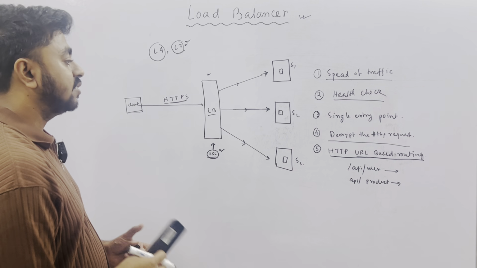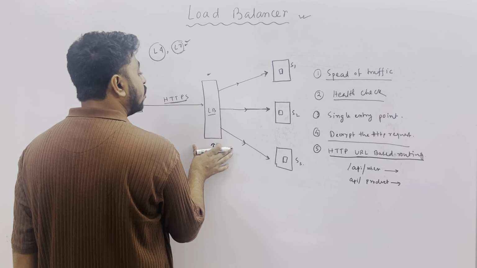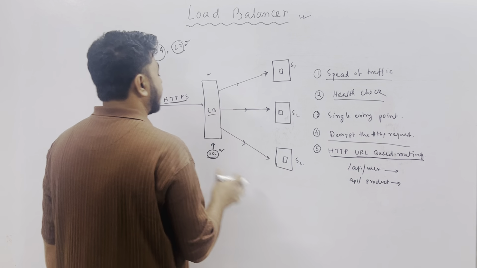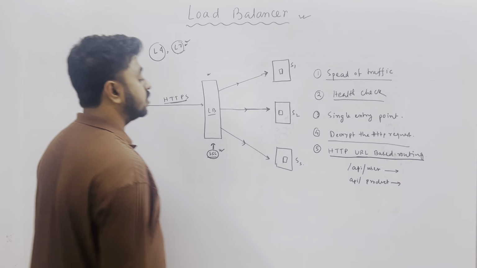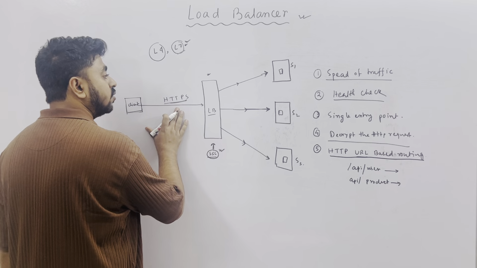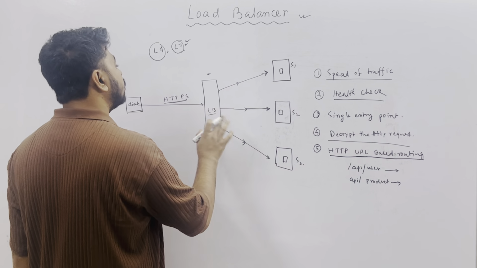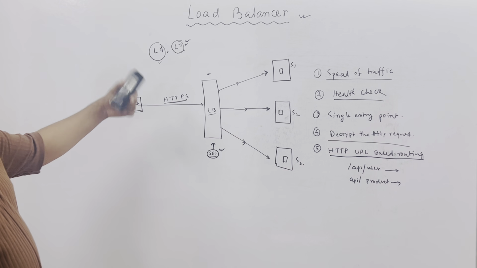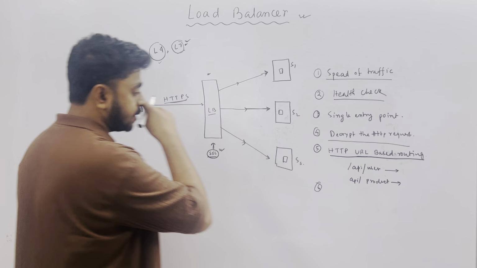That means if a load balancer is handling load between multiple microservices, not the same microservice, then HTTP based URL routing has to be there, right. But if a load balancer is balancing the load between the same particular microservice, then you need a basic load balancer, that is the L4 load balancer. I will talk about L4 and L7 in a detailed manner later. So, second thing, six things a load balancer can do.